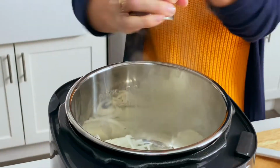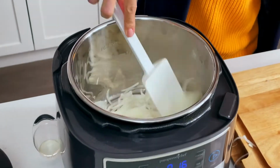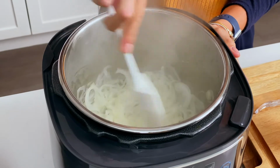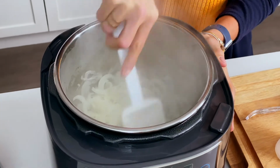I'm going to add a little bit of salt. This is what's going to help draw out the moisture of these onions and help get them really cooked and release the flavor too. So these onions, you could see, are just starting to change color. You could cook these onions for about 20 minutes and get them totally caramelized to add even more flavor to your sauce, but just sauteing them for a couple minutes adds nice flavor.